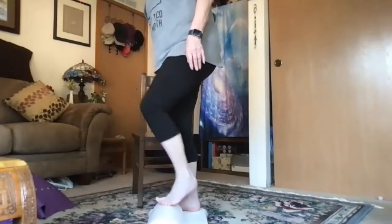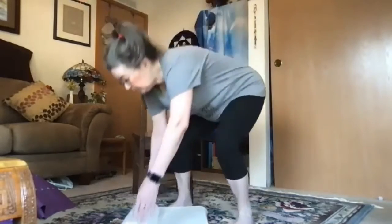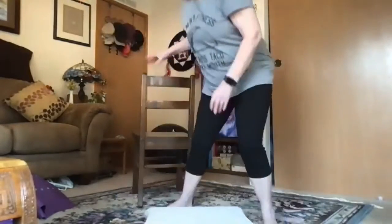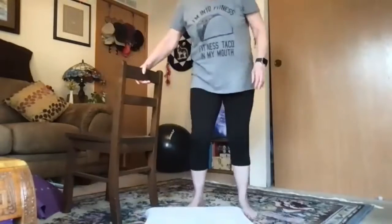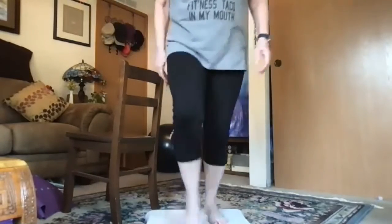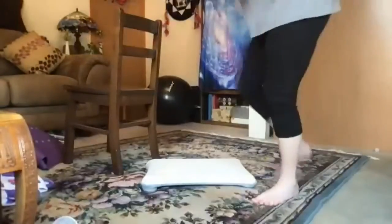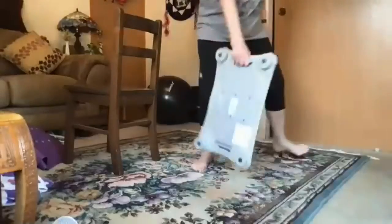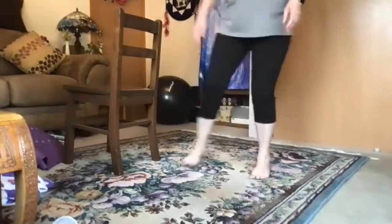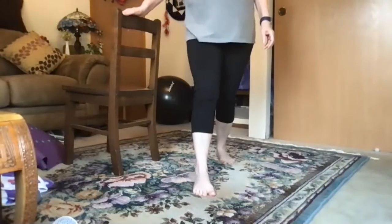Now let's do short foot. We haven't done that in a long time. Short foot is great for plantar fasciitis and balance and proprioception, learning to feel. We're gonna do short foot with core activation actually, which means it's a split stance short foot. So stand with one foot forward. Let's say the right foot forward and the left foot back a little bit.